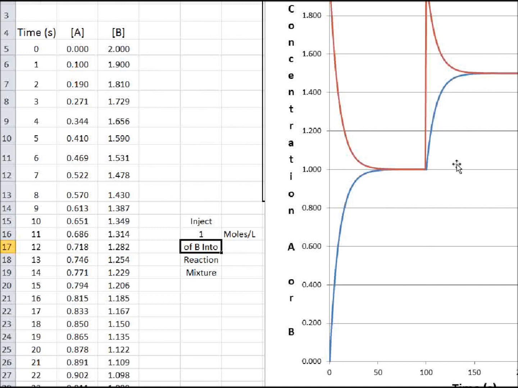In a future video, I would like to do a reaction where you have a 1 to 2 reaction. An example of this would be the dissociation of N2O4 to form 2NO2, dinitrogen tetraoxide forming 2NO2. That type of an equilibrium, 1 to 2. And then maybe we'll do an A plus B equals C type equilibrium as well. So thank you for your attention and I'll see you next time.